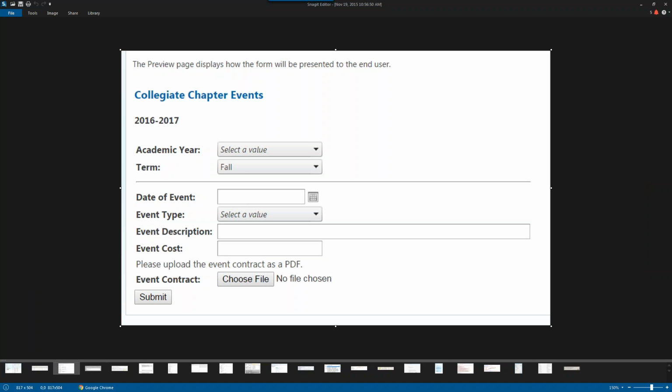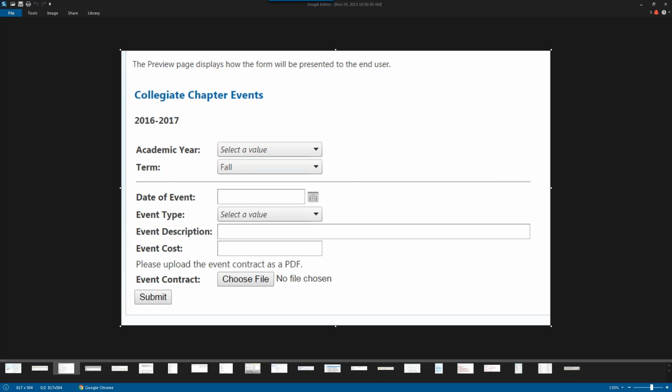And then our almost last step is to preview that form. This is a good place to see, okay, all that stuff I did on edit design, did it select everything that I wanted it to? Is it showing the right value? You can see here for academic year, it just says select a value. And maybe on that last screen I had put in a value. If it's not showing the right value that you would expect, in this case it would show that description field, that means the code that you entered as default value is either incorrect or doesn't exist in the table.